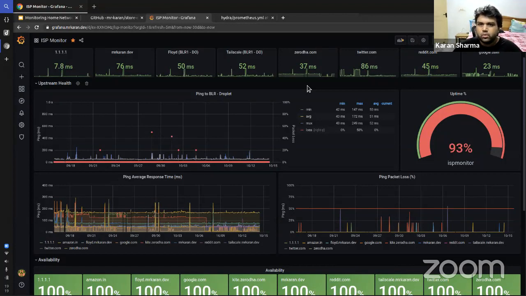For me, what mattered was just to get a general overall picture about my network health and the sites that I frequently visit, and I know they are spread across regions all over the world. So in that way, I just get an overall picture of how my ISP is performing. It's not really a particular endpoint monitoring. For that, you should use HTTP or other metrics if you can.